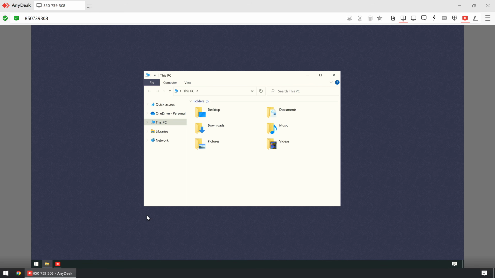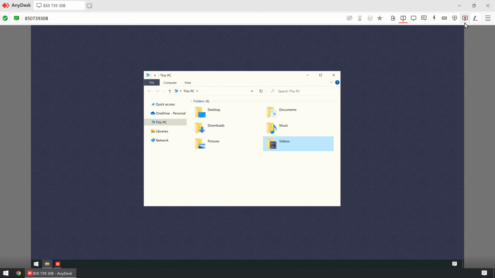Okay, next, let's see how to record your session while connected to a remote PC. Now this will be useful while resolving an issue, which you can share with a new user if the same issue happens again. So to record your session with a remote PC, just click here and the recording will be started. Once you have done your work, again you can just click here to stop the recording and the recording will be saved.